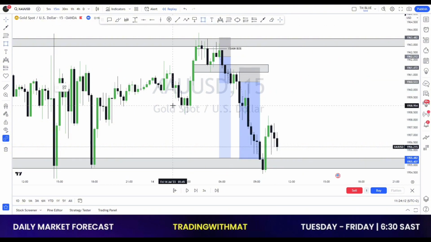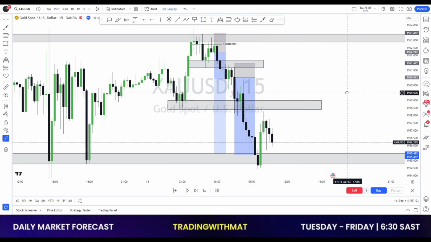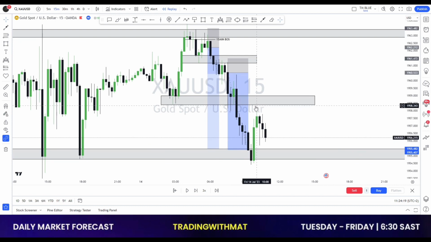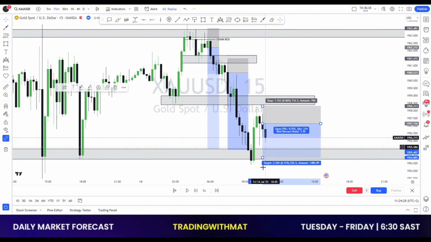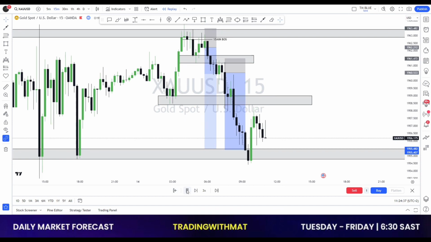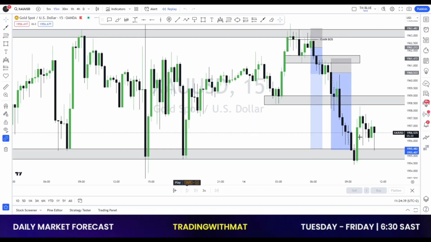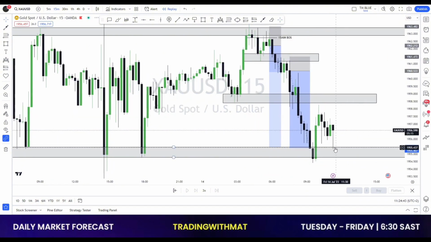Here, the market has broken another low. That's a support, that's a resistance. This one we were a bit unlucky because obviously the market did not come back and tap into this area. But even if you wanted, you would have waited for a bearish candlestick and then taken another trade, because that's a reversal candlestick over there. You can take it, the stop loss above here. This is not a good risk ratio, so I wouldn't have advised taking that trade to the downside again. Okay, did it even play out? Yes, it did. This is where the market is exactly right now. So the market did come back and tap into that area if you had taken an entry over there.